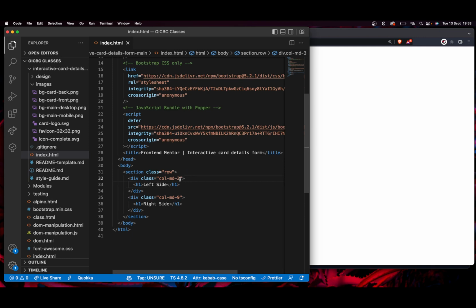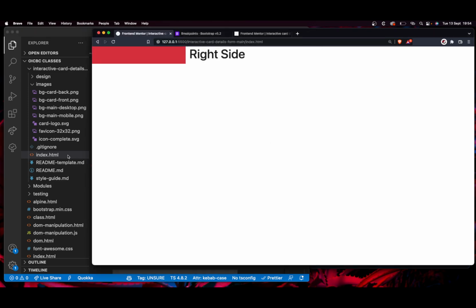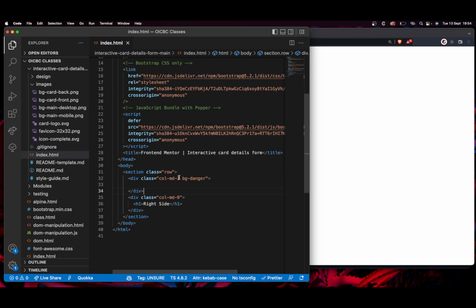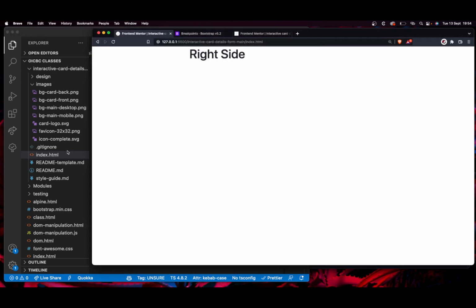I'm not going to be dividing and designing the form for you. I just want to show you how that works. Let me do inline style. Sorry. So let's do background, and let me still use the Bootstrap background class. So let's do bg-danger just to see how that is. So you can see that works fine. And then we also have the height classes. So let's do h-100. No.